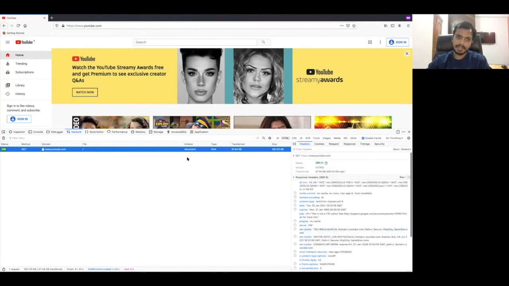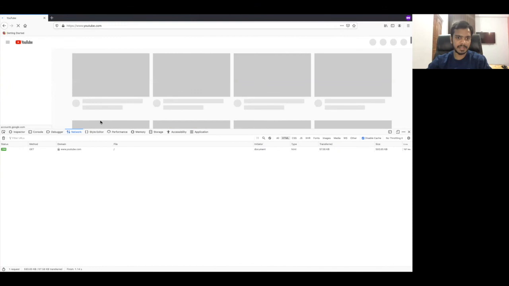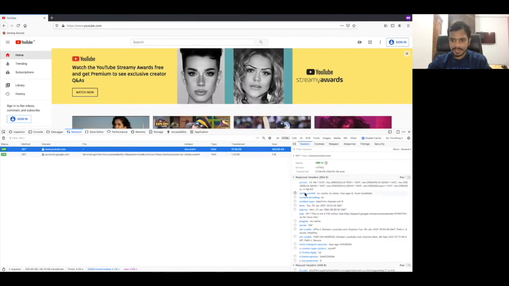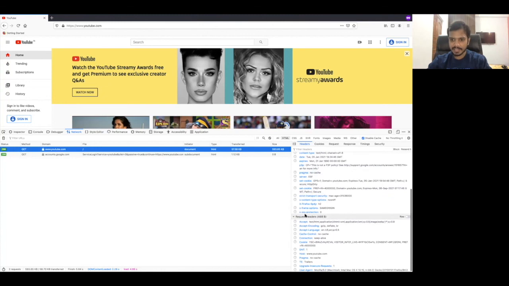But let's make the request a second time. Refresh this again. Now you will see one thing. In the response, they have set up some additional cookies also, GPS equal to 1, PREF equal to something. They have set up more cookies again. But let's see the request header, which is very important.